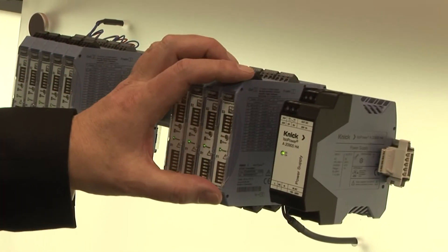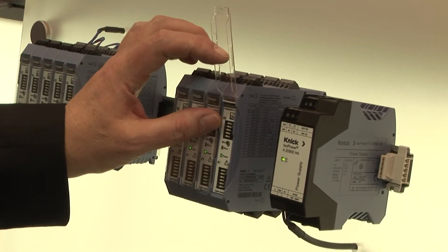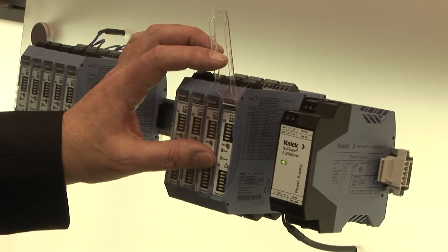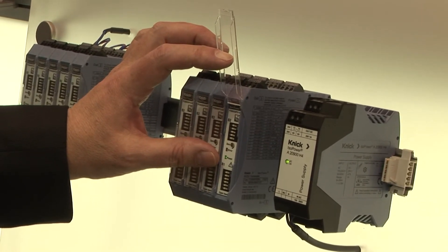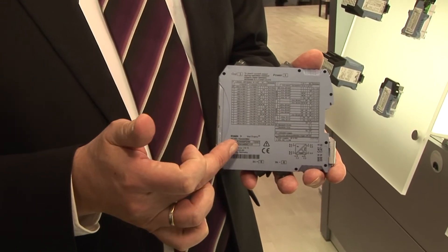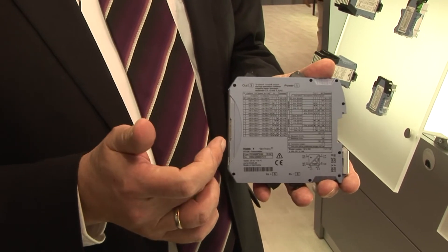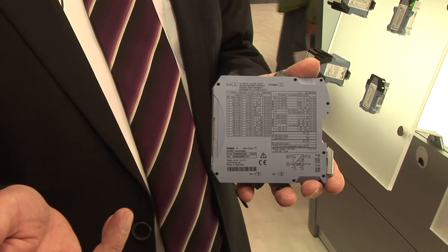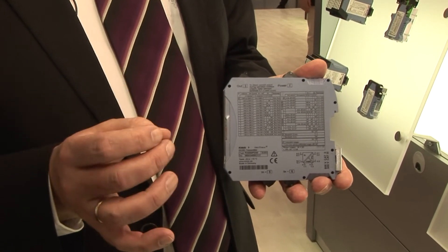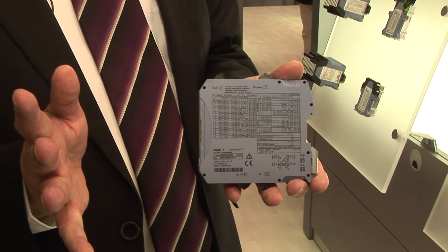New housing concept with very easy operation directly from the front side. By operating the DIP switches, you can adjust a customer-selected type for your special demands. The complete manual is on the housing, so it's very intuitive to operate — calibrating and measuring range switching is very easy. 224 measuring ranges are adjustable without any help, tools, or potentiometers.